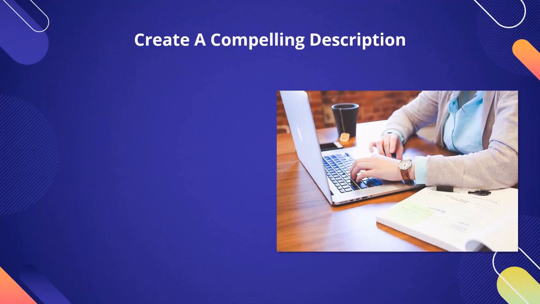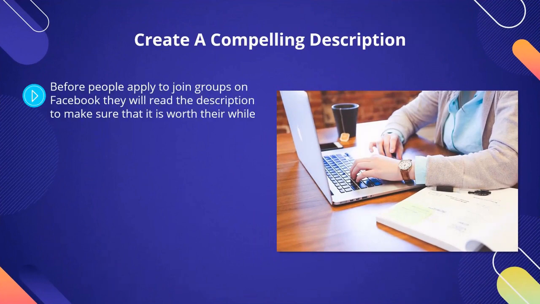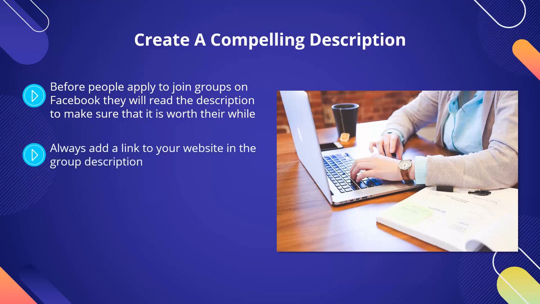Create a compelling description. Before people apply to join groups on Facebook, they will read the description to make sure that it is worth their while. So you need to write a compelling description that tells them that this is the group to join. Treat your description as a sales page for your group. Always add a link to your website in the group description.